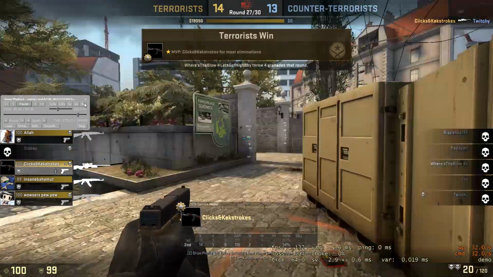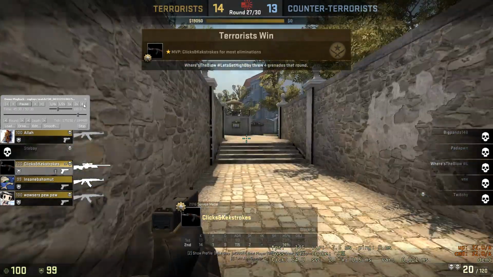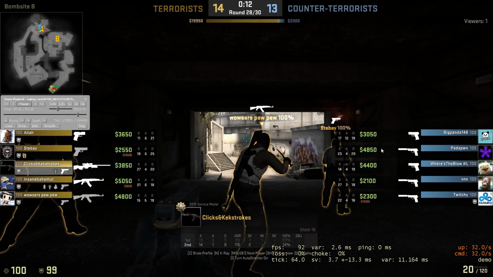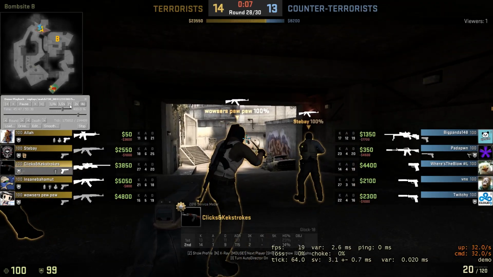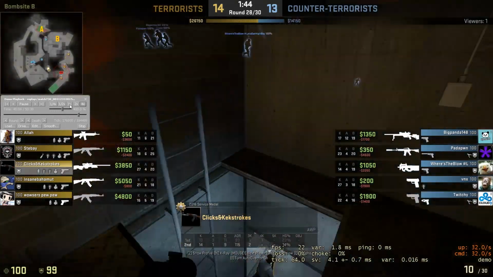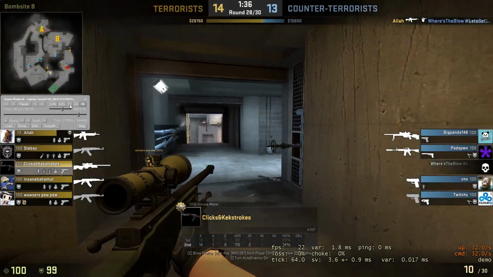Looking upstairs. Alright, so now they should be ecoing again, right? It's gonna be like an eco save, rush or force buy. As you can see, two guys could probably buy rifles. Affirmative. So, yeah, close enough. I swear to God, you guys can win this game. You guys can win this game twice. Rushing again.